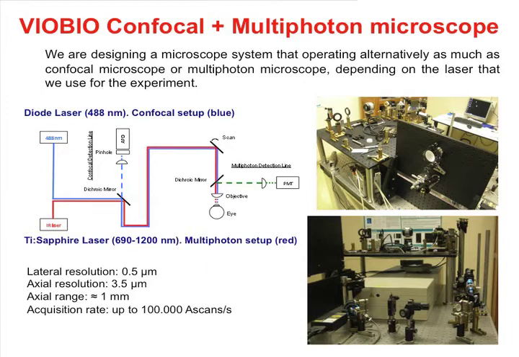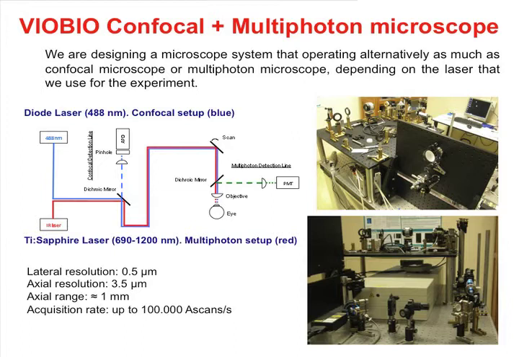Basically, we are designing an optical microscope that works alternatively as a confocal microscope or a multiphoton microscope, depending on the laser that we use for the experiment. The whole setup is shared by both configurations, and we only change the detection lines. In the confocal configuration, it's necessary to de-scan the signal to pass through a pinhole to have accurate resolution before reaching the detector, whereas in the multiphoton detection line it's not necessary to de-scan the signal, because given the principle of the technique there will be multiphoton absorption only at the focal point, and the pinhole is not necessary to have accurate resolution, so you can place the detector close to the objective.